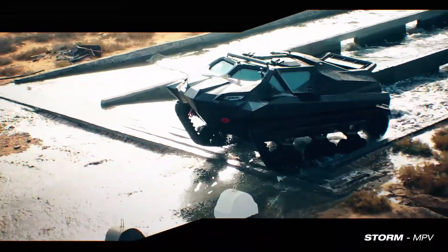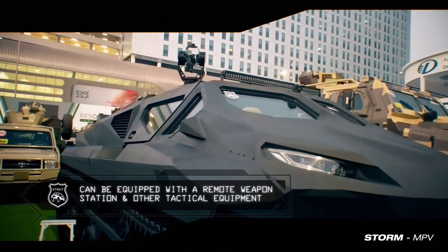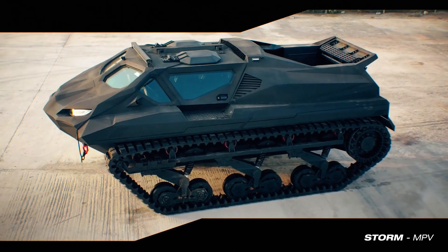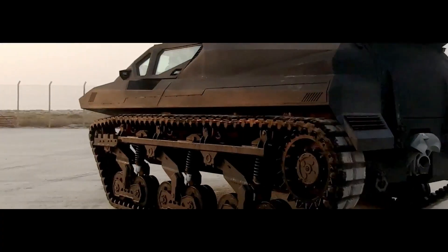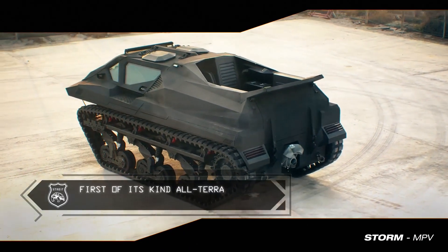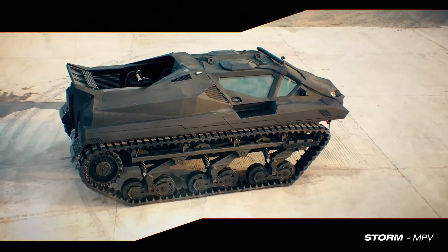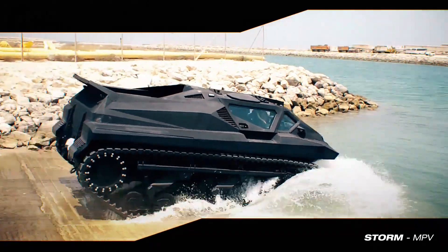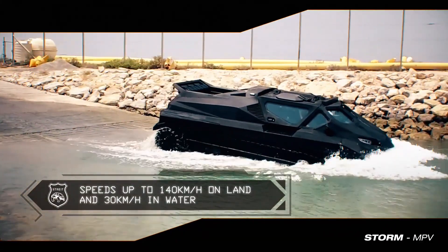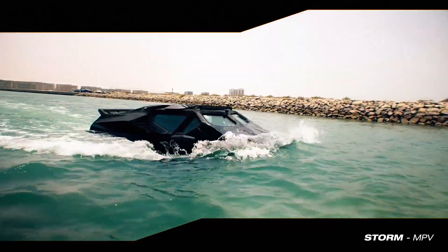The powertrain will include two electric motors with a combined output of 440 kW, with each motor providing 210 kW of power and 4,400 Nm of torque. A third motor with an output of 150 kW and a torque of 1,000 Nm will also be provided to power the Hamilton Jet water jet. The vehicle can operate entirely on battery for up to 3.5 hours at 90 km/h speed, and 1.5 hours at 100 to 140 km/h speed.